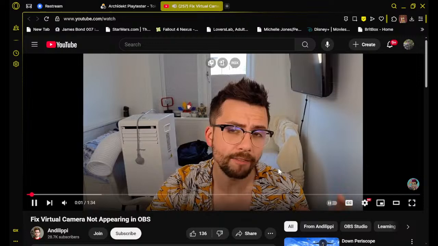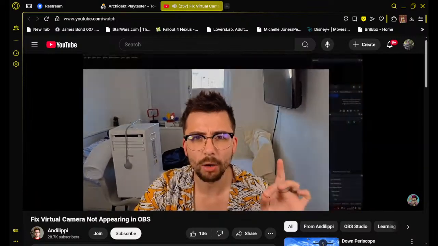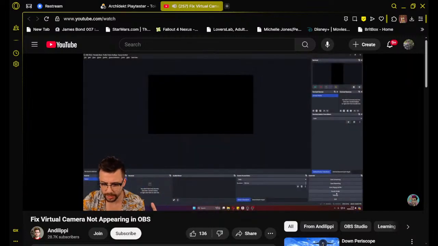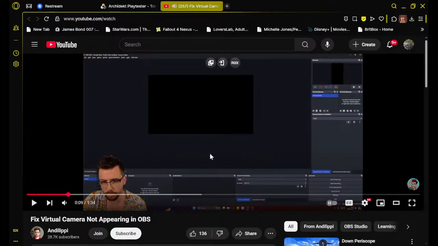So a little handy hint for any of you out there that isn't seeing the option for the virtual camera in the dock of OBS controls, which most people have down there. Did you get the video? I'm gonna look at the video and see if that helps. The second thing I sent you is the batch file. See if you can run it. It should be able to download it and then run it. It should open a command prompt and run a command.